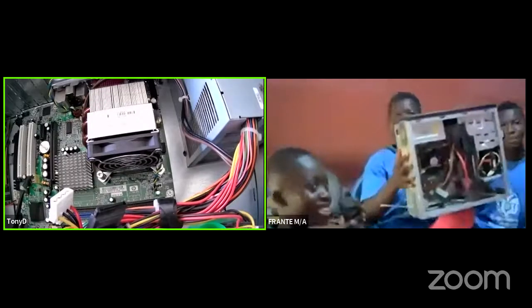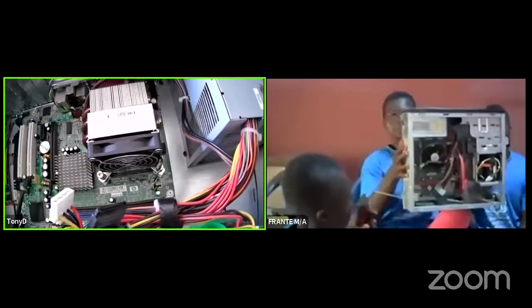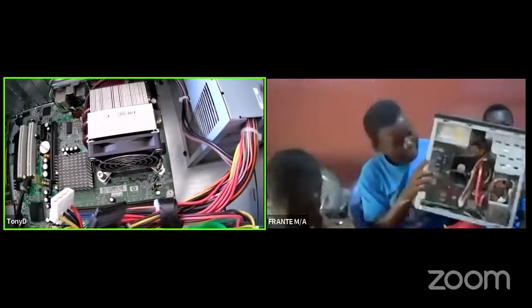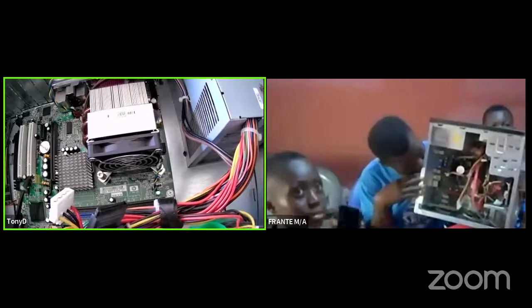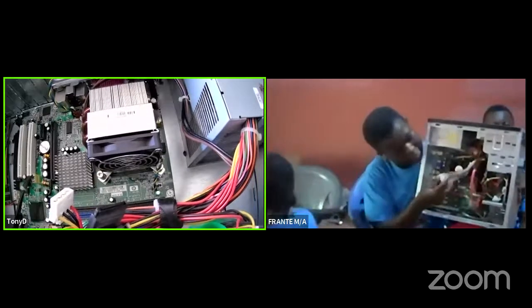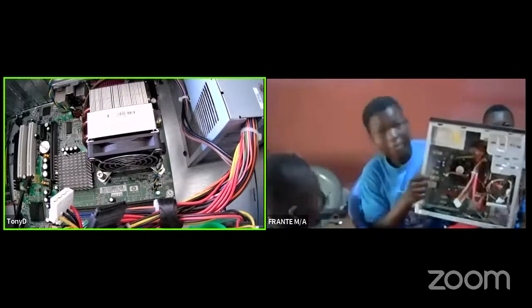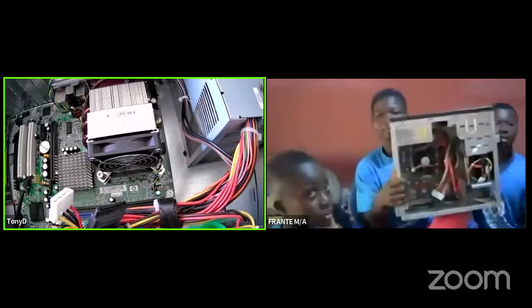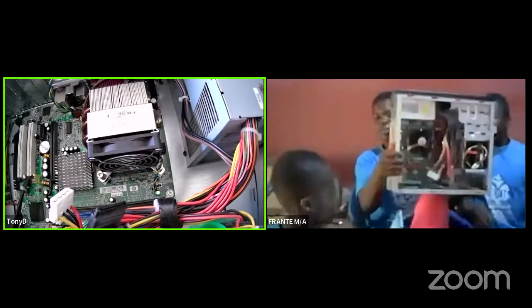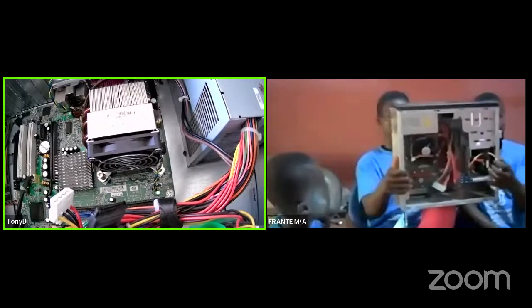Did you guys see how they opened it? It is good. This is the Frontier people, right? It is good how you open. So did we all see how they opened it?